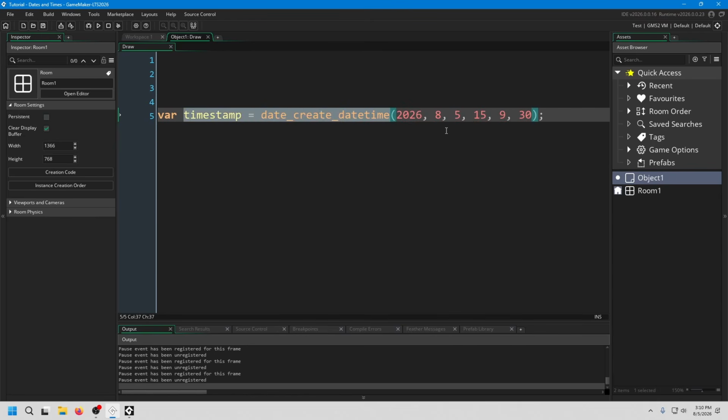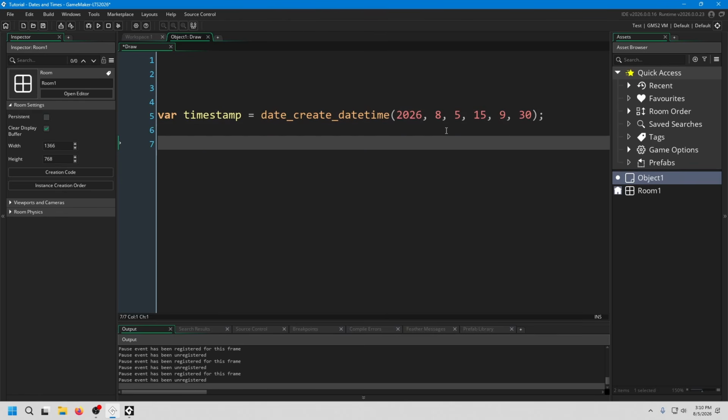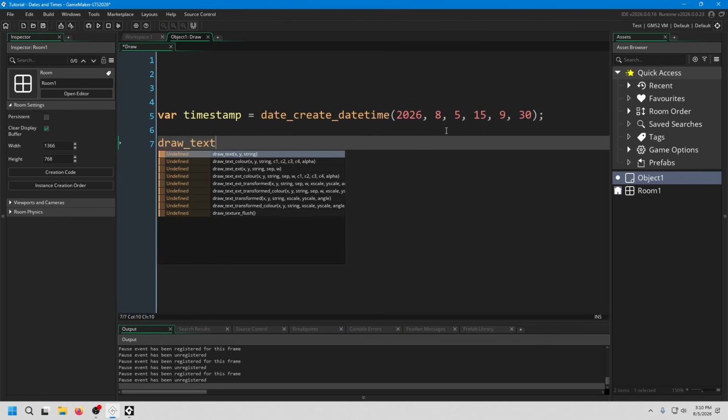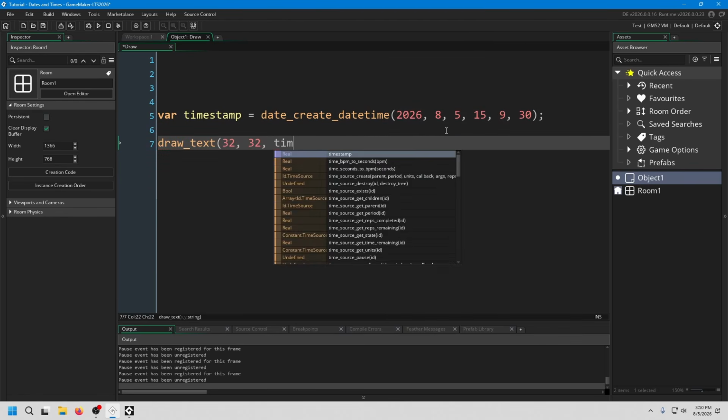This function returns a number, but as I'm sure some of you have guessed, it is not a Unix timestamp. This is actually a different datetime format. If you want to see exactly what this is, you can draw that timestamp value as text on the screen.